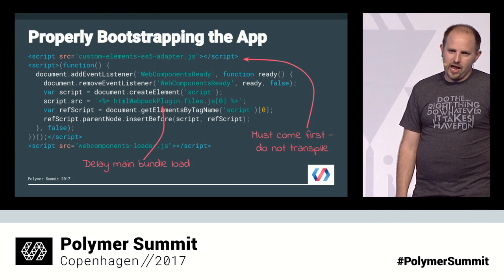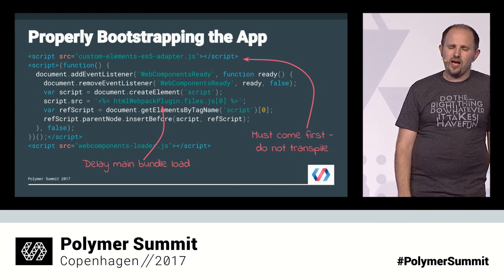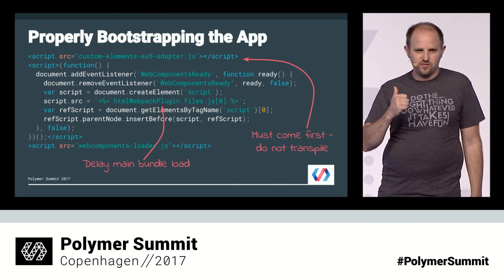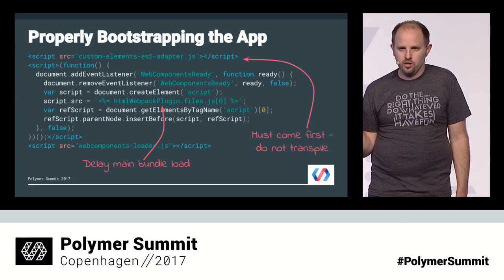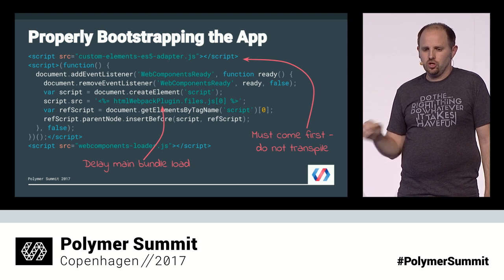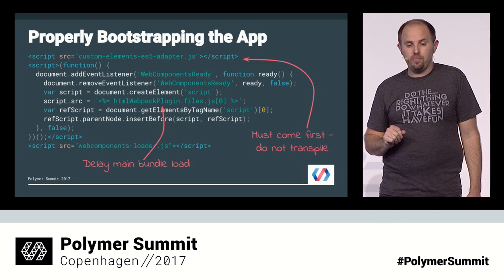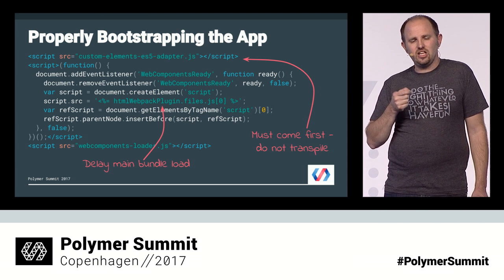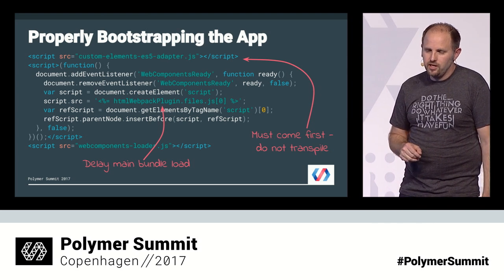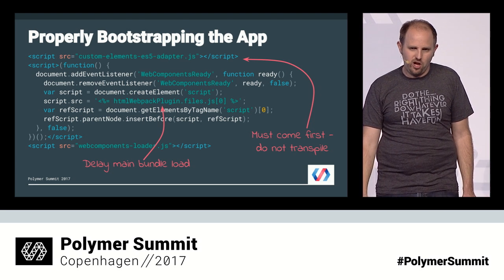One of the really tricky things when you get away from HTML imports is that the polyfills start feeling very fragile to bootstrap — you have to do this precisely in the right order. If you're transpiling, you'll need the custom elements ES5 adapter in any browser that has native custom element support, but you can't transpile that folder and you shouldn't bundle it with any other polyfills, because by design it can throw an exception. The rest of the Web Components polyfills load asynchronously, so you have to delay your main bundle load until after the Web Components ready event fires. If this all seems a bit tricky, it is — but there's a demo folder in the Polymer Webpack loader that shows exactly how to do this. I recommend you just reference and follow that and try not to overthink it.